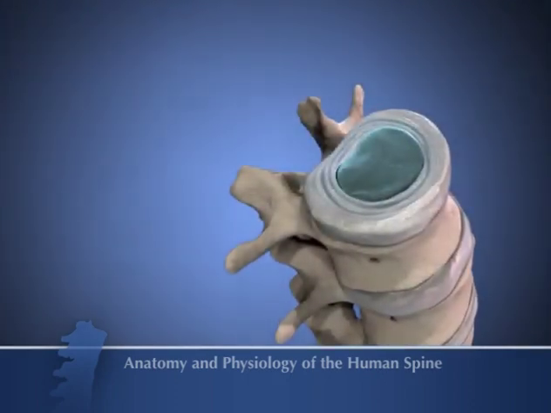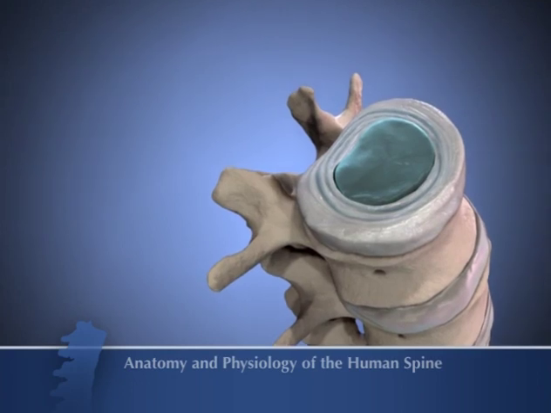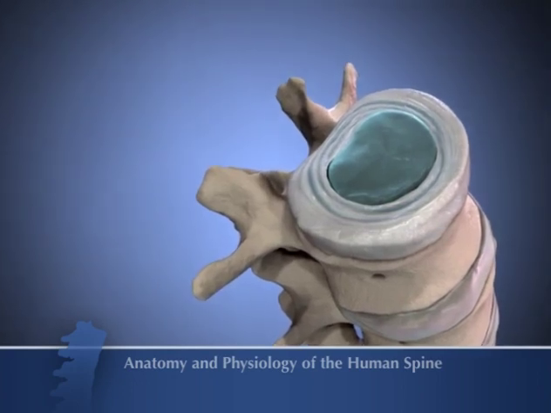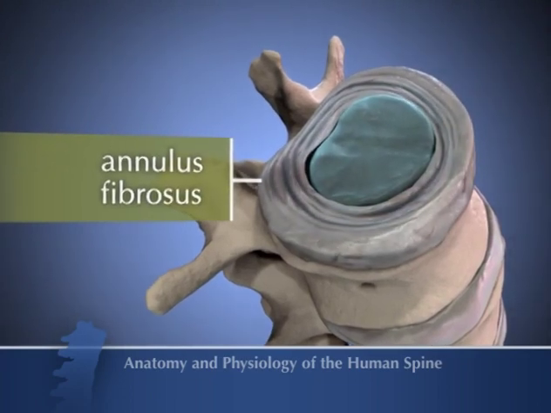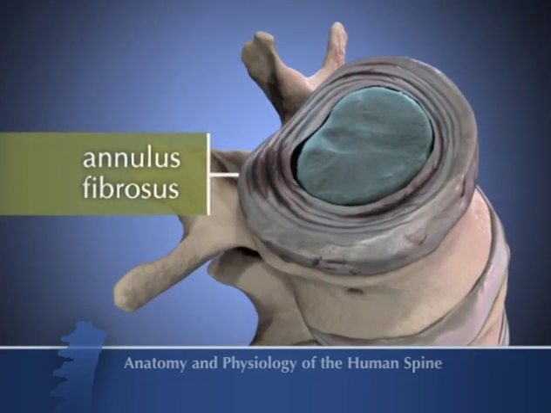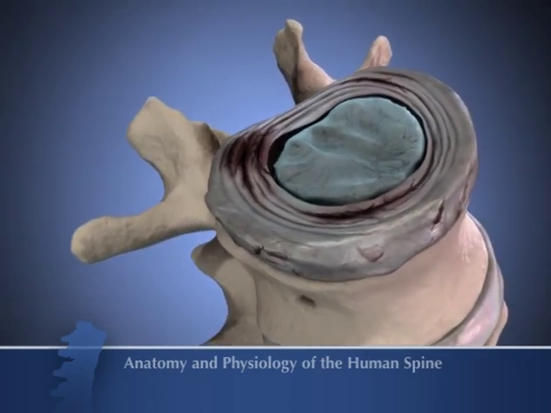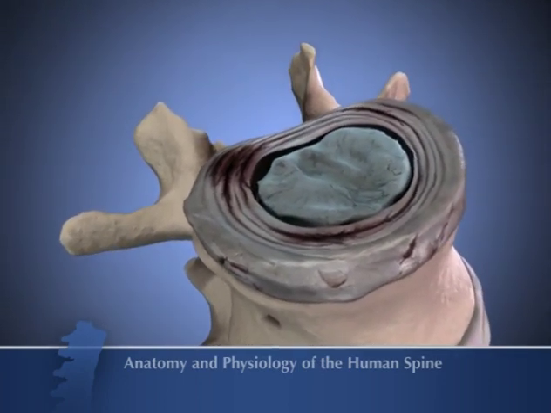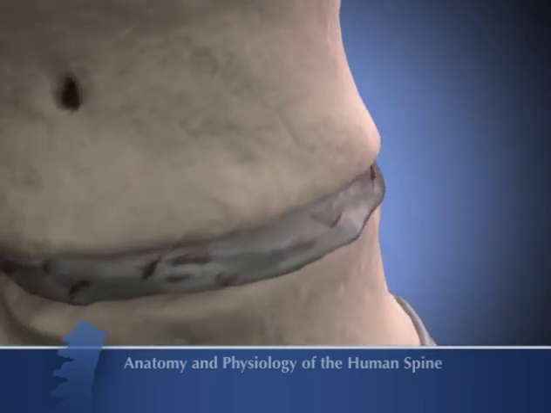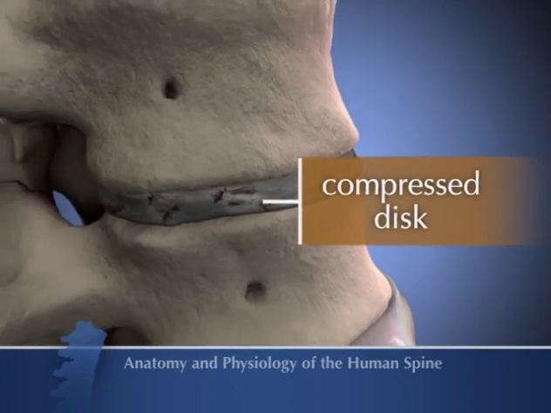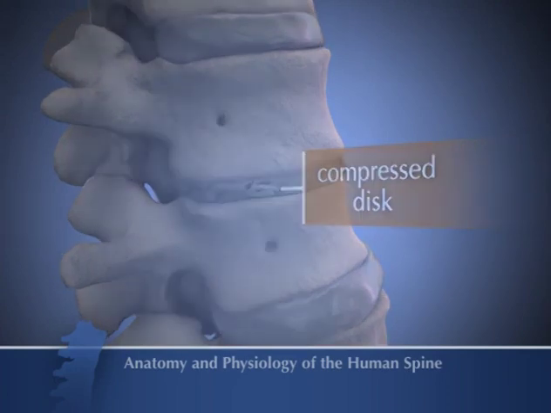As we age, a number of changes can occur in the spine, which may contribute to or cause lower back pain. For example, the annulus surrounding each disc begins to develop tears and cracks, which can cause pain and inflammation. The discs also begin to lose the water that keeps them spongy and enables them to absorb shocks and help protect the spine. As the discs lose water, they become compressed or flattened, which reduces the space between the vertebrae.